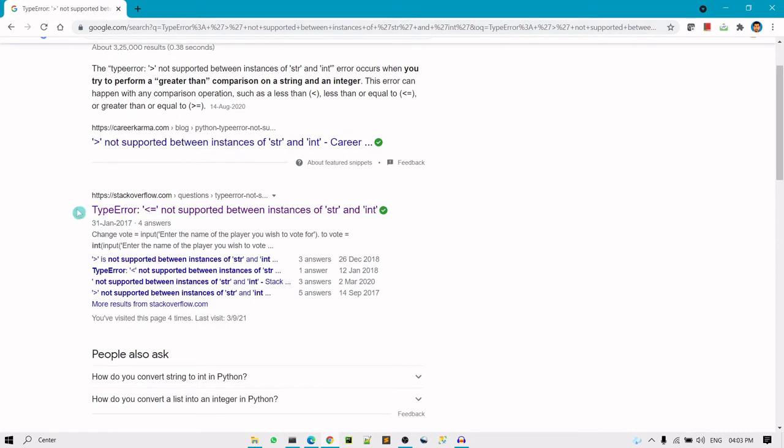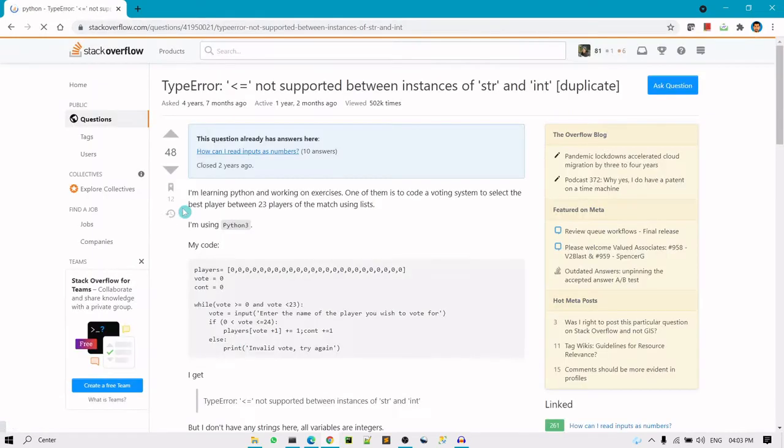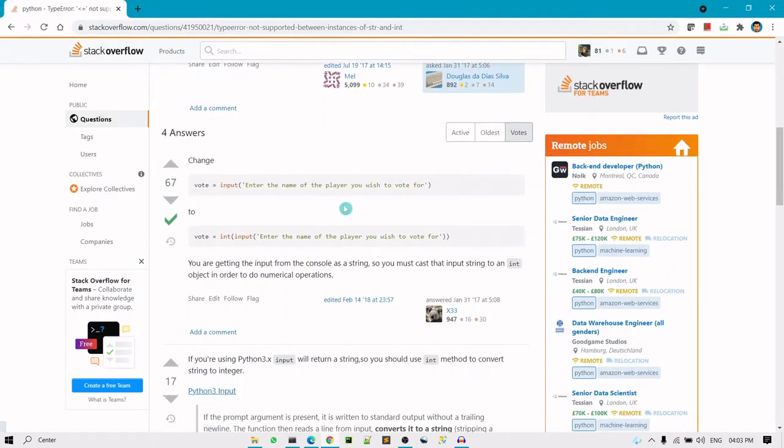The first Stack Overflow link you might be seeing, just click onto that. If I scroll down, see, here what is happening is it is initially taking an input.